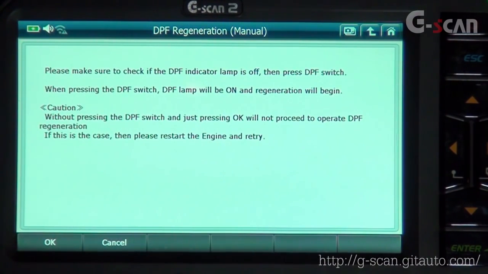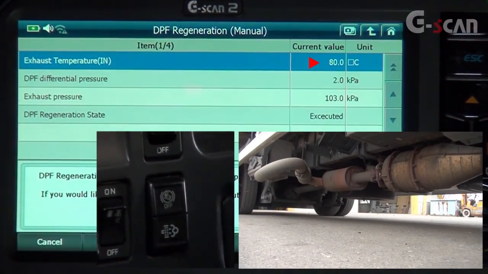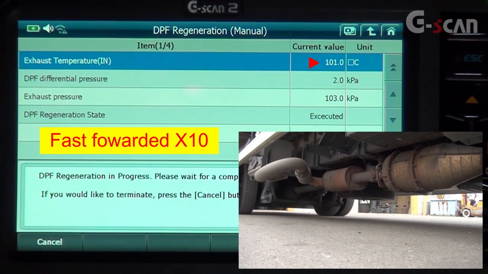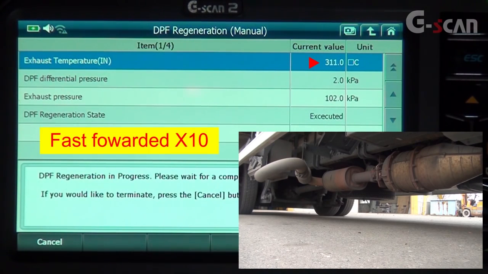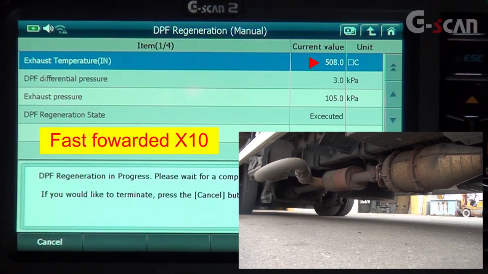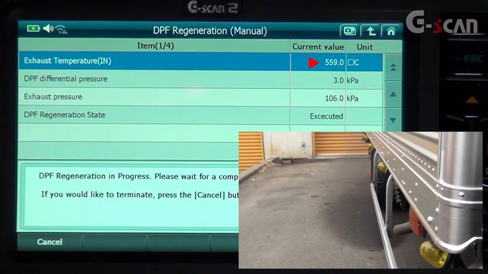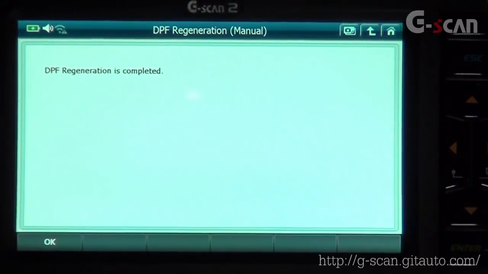If this is the case, then please restart the engine and retry. Now DPF regeneration is completed.